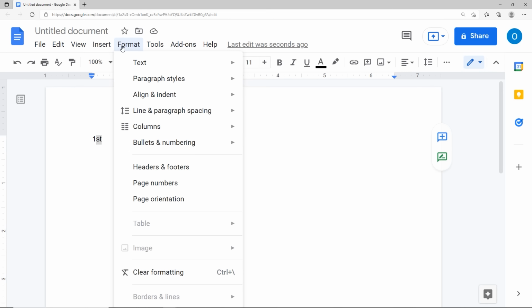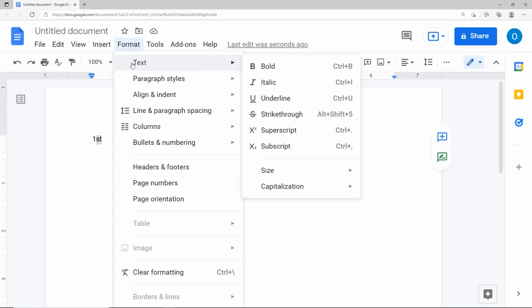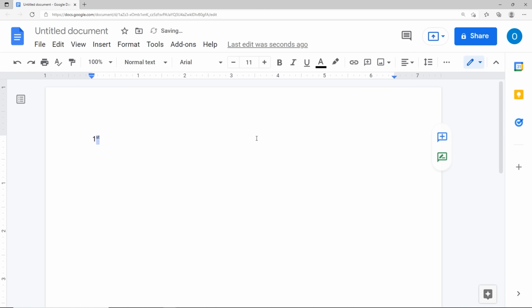This is actually just the formatting of that text. And it is text, it's not a paragraph. When you come to the text styles, you'll see that Superscript and Subscript are available under the Format Text options. I'm going to select Superscript. Notice you can also do the keyboard shortcut, Control+period, and it will do the same thing. And notice how the ST goes above the line.